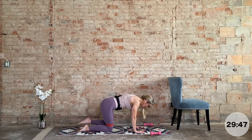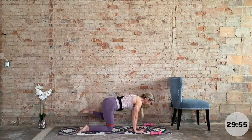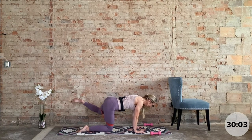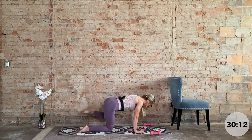8, 7, 6, 5. Then we hold and pulse. Last 4, 3, 2. Hold it up. Little pulses for 8, 7, and 6. You hold. 4, 3, 2. Now hold it. Kick it out. Drive it in. Kick it out. Drive it in. Kick out. Drive in. Kick out. Drive in. Keep this tempo.